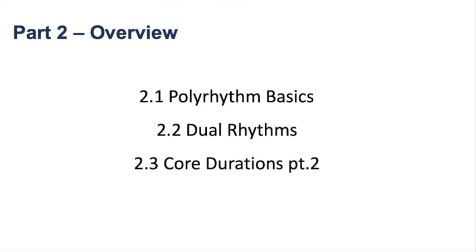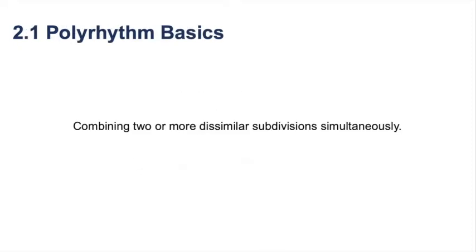In this video, we will first look at the basics of polyrhythms. Then, we will assess all of the dual rhythmic options that are available to us. And finally, we will decipher exactly which polyrhythms we will be working with and how they relate to the chord durations. Much like polyphony, where there are said to be many distinct melodies existing simultaneously, a polyrhythm is the combination of 2 or more dissimilar rhythms.